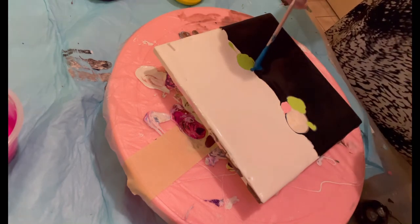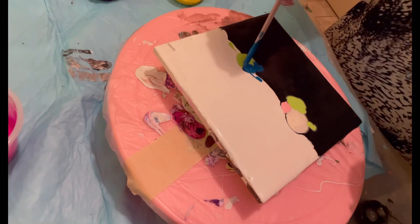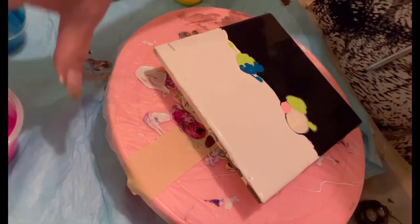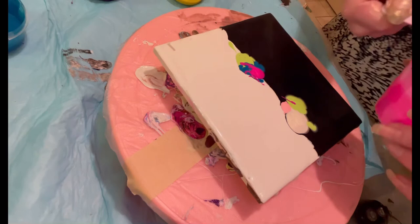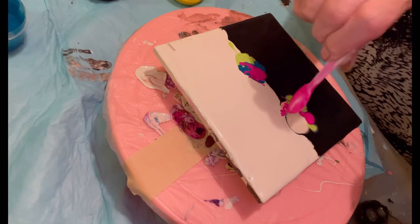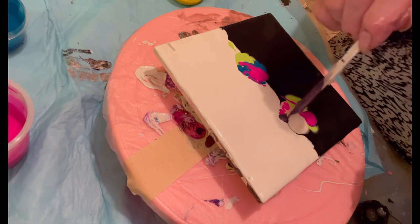So these paints are going to have a lot of air bubbles because I just got done mixing most of them. So I gotta remember to do the torch to get the air bubbles out. Which is that really? I don't even know what it is. I mixed so many colors with it.